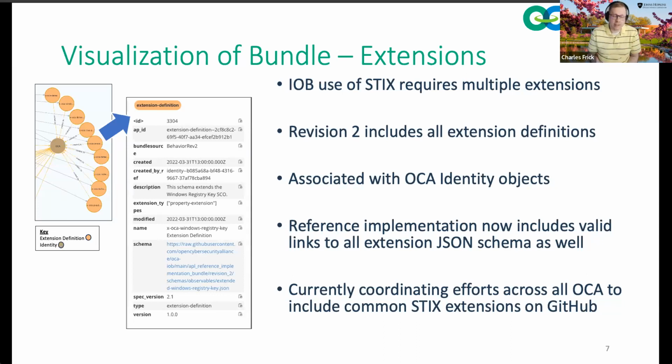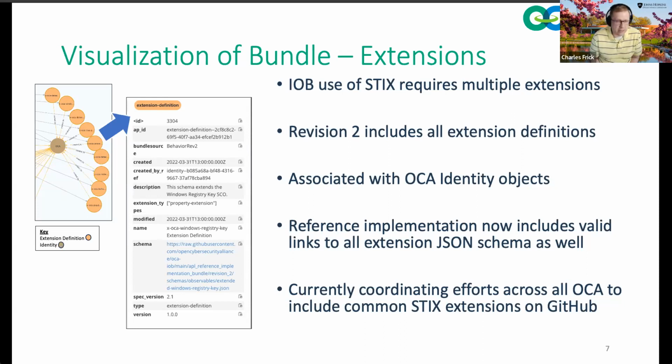One of the first things I wanted to stress was we have updated the extension definition objects in the bundle, because the IOB project has been using some pretty heavy extensions to existing STIX objects as well as some custom STIX objects. Based on feedback and popular demand, revision 2 has the schema for every extension as well as these schema objects in the bundle.